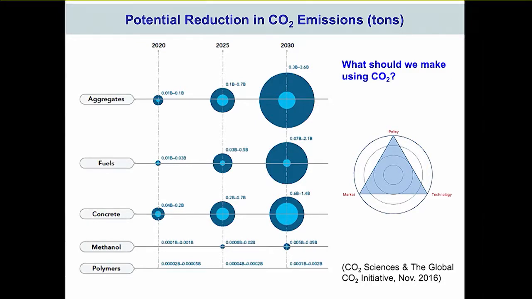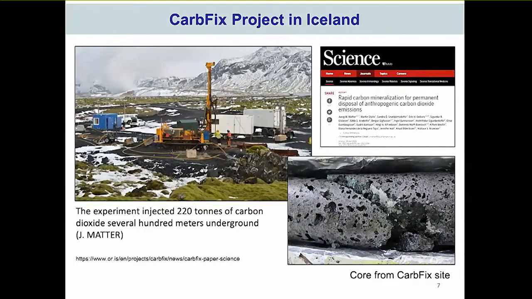So having said that, people are looking into the carbonate side quite a bit because that goes into the built environment, and I think a previous speaker was talking about what to do with the really hard to decarbonize sectors, which is steel and cement, and it goes together with this. This is one of the really interesting studies done by Columbia University, my colleagues. They actually injected CO2 in a reservoir in Iceland, and then tried to see how fast this reaction happened. Kind of thinking of this Earth as a reactor system. And you see these crystals, they were able to get it done in less than 2 years, which was kind of good. But you don't want to wait 2 years to make these materials.